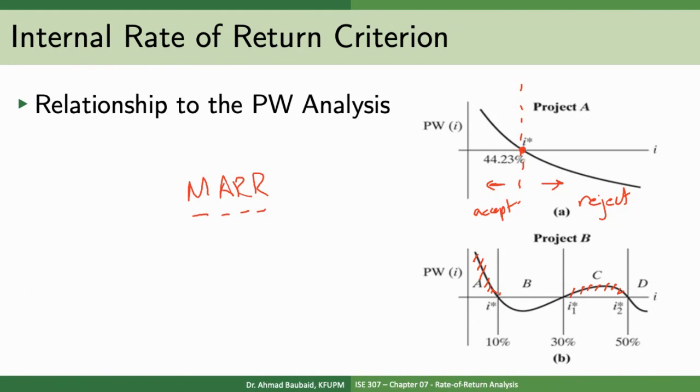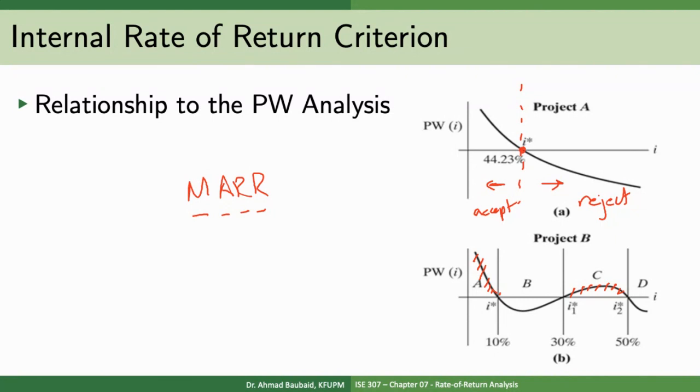So ideally speaking, I would like to have the following, right? If I increase my MAR, I want to have a threshold policy. I want to say, if my MAR is less than this threshold, I accept. And then as I increase my MAR, my minimum attractive rate of return gets higher and higher and higher. So therefore, you need to convince me more about the investment in order for me to invest in that investment. And so I'm more likely to reject as you increase the MAR.